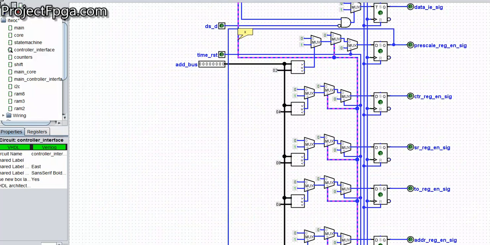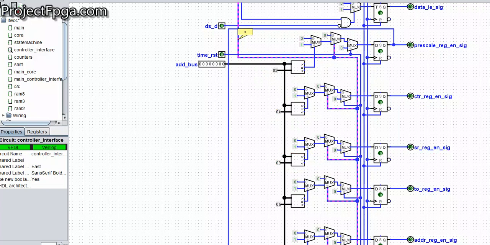So once the slave address has matched and we receive the particular register address we want to talk from the master, it's going to be stored. The address is going to be stored in this address bus, and then we start comparing it with the address of all the registers to know which of them is matched. So it compares with, this is the address of the prescale register, this one 04 is the address of the control register, 08 address of the status register, and so on and so forth.